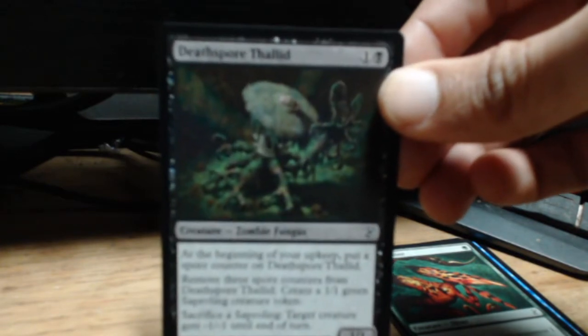Talarian Sentinel, we've seen that, I'm pretty sure. Sting Scourger, Velorant Sliver, now I know I at least have 4 of them. Deathspore Thalid, did we see this? I honestly don't remember.